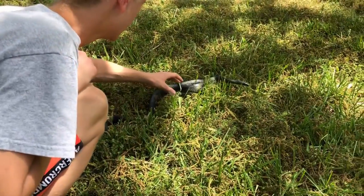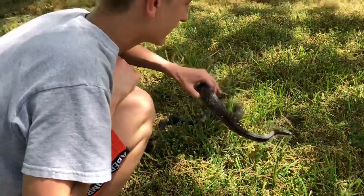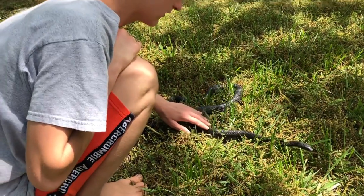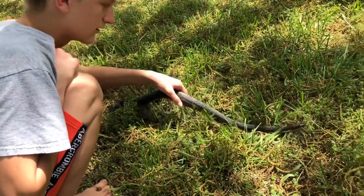Just gonna be slow. When you touch him, you test the water. I call it testing the waters. When you touch him gently, barely touch them, and if they don't react, pick them up. There we go.